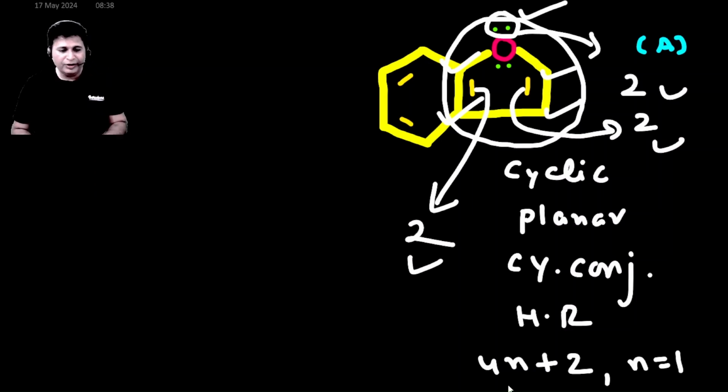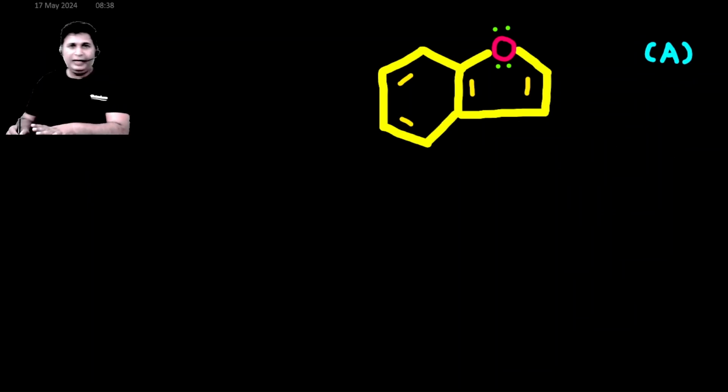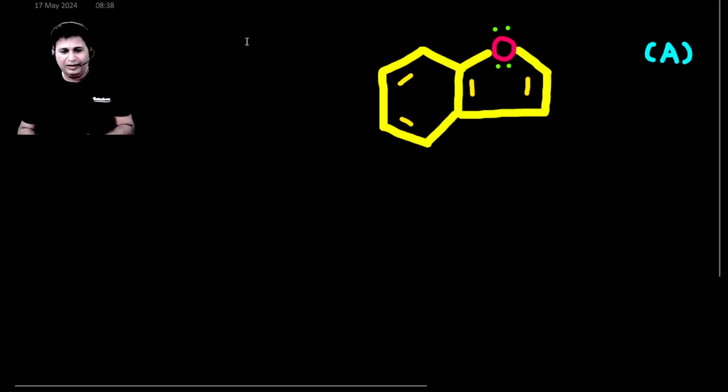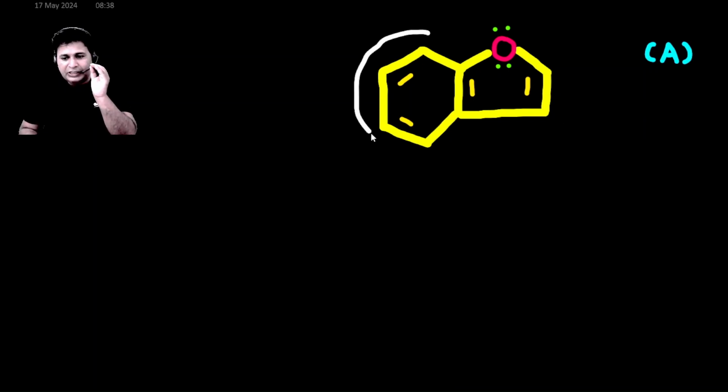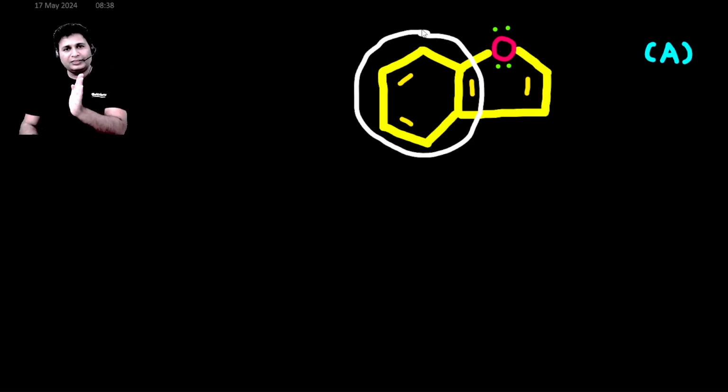Okay, now we have to find others also. Coming back to A, we have already found one, and now let us see if we can get other cycles as well. Immediately, if you pay attention, you find a benzene ring also. Not just the right cycle, but the left cycle is also cyclic in nature, first of all planar, and you have got the benzene. How can you see the benzene? You can see double, single, double, single, double.